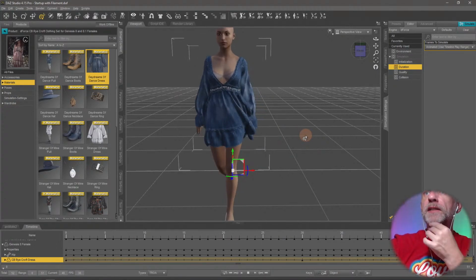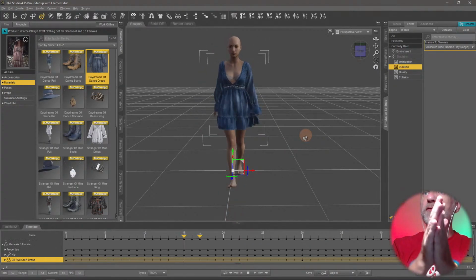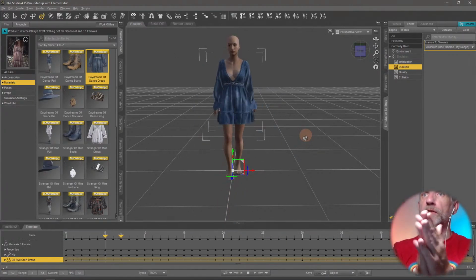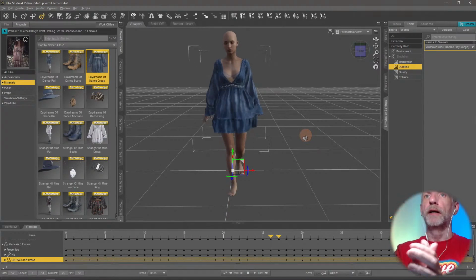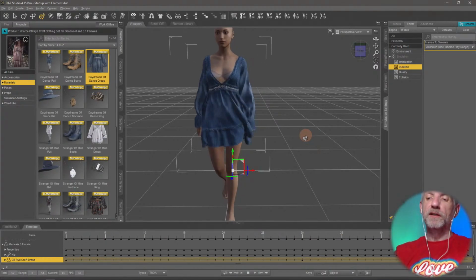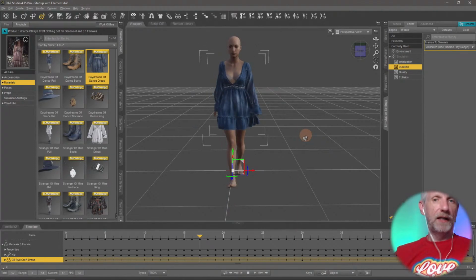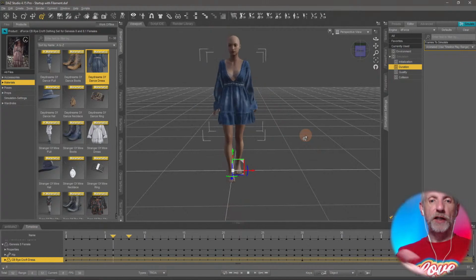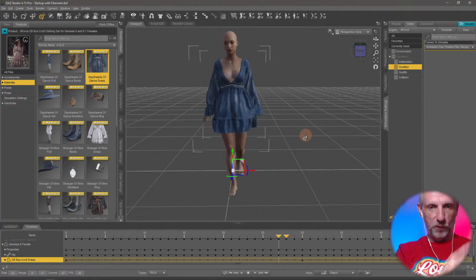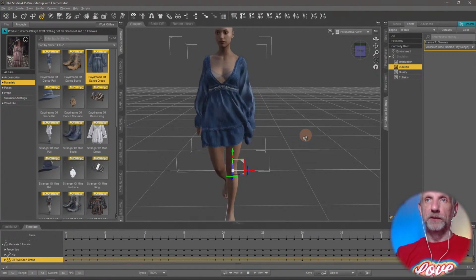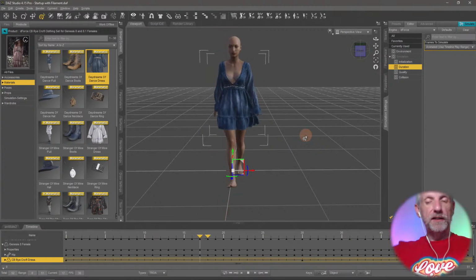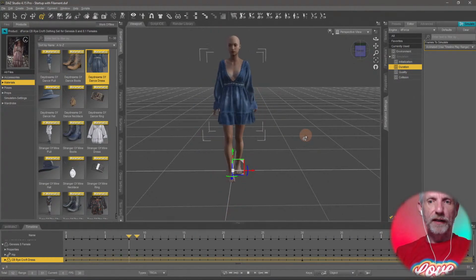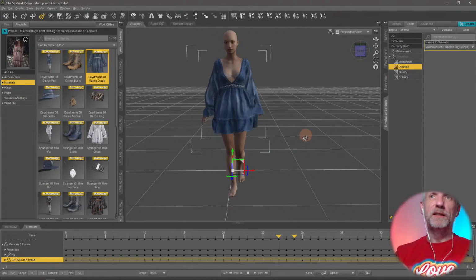Alethea, let me see if I understand you. How to make a deformer with smoothing, not to make my chair move away automatically from the character every time I try to move the character to the chair. It's trolling you. It's probably because you had moved the chair on the last keyframe. So make sure the chair isn't animated. Make sure the chair stays the same on frame 1 as it does on the last frame of your animation. If you move the chair, you can also sit the character down and move the chair towards the character. I tend to not do that because it's not quite as realistic, but yeah, that's probably the problem.